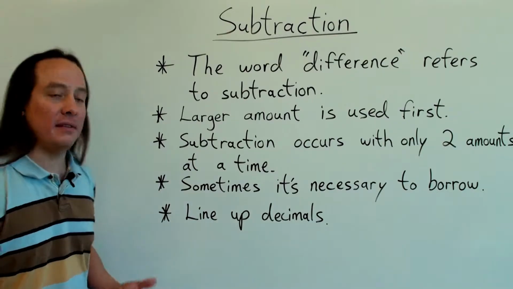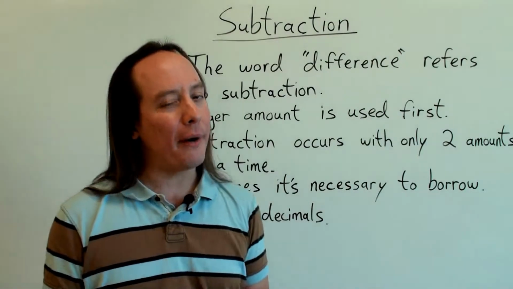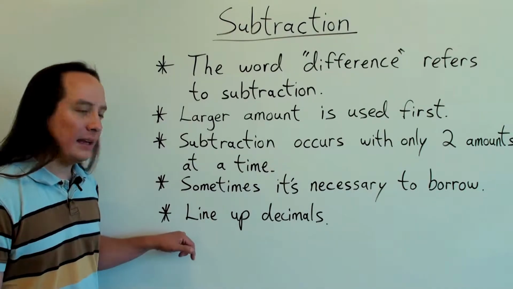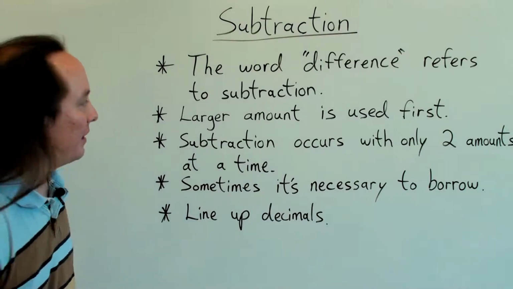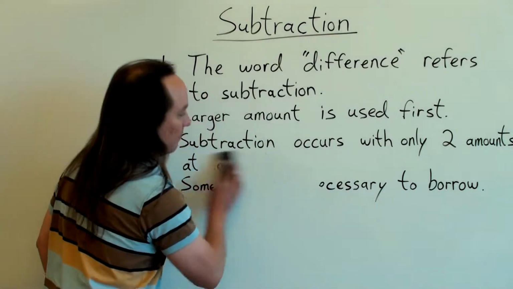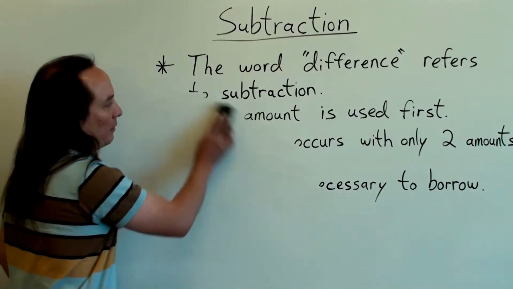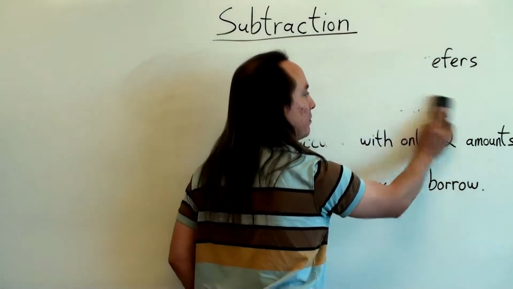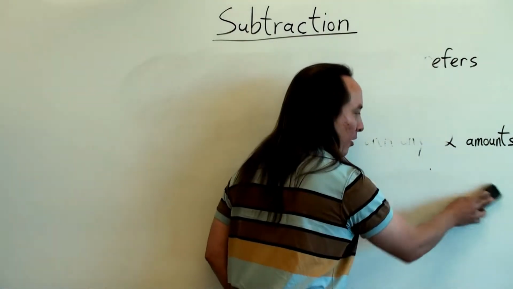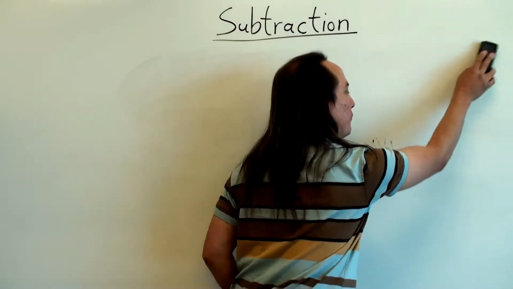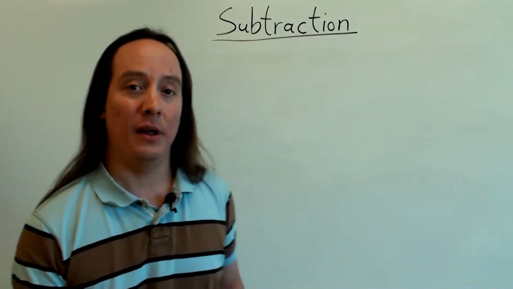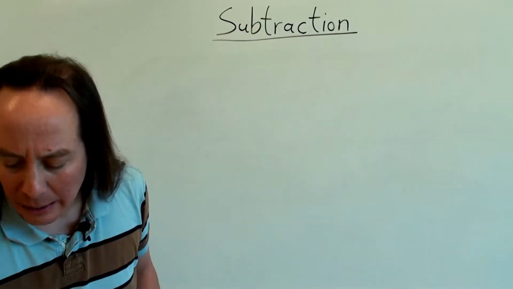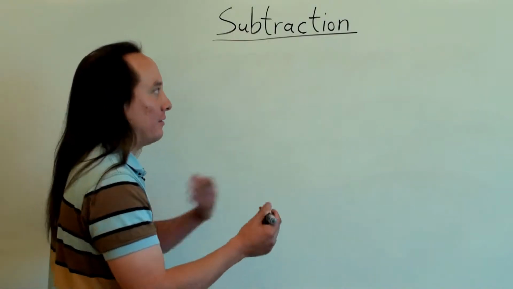So sometimes it's necessary to borrow. We're going to see examples of how to borrow, to complete the subtraction. And again, just like in addition, we have to line up the decimals, all right? Just like when we talked about in addition, you can use your fingers to help you with some of the subtractions, counting on your fingers. It helps. Also, look for pattern recognition. Get familiar with certain numbers that when you subtract them, you kind of know that answer automatically. It might help get to the answer quicker.